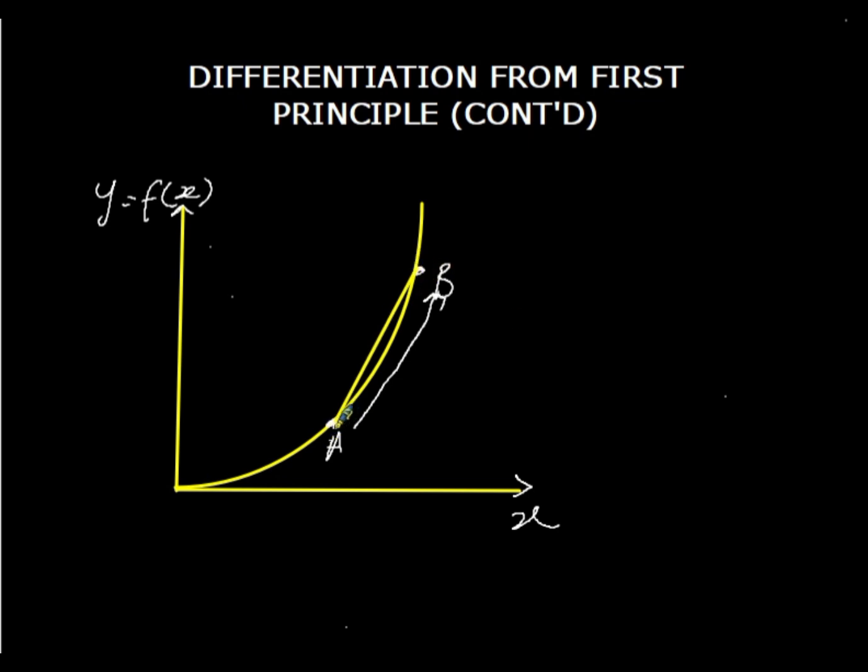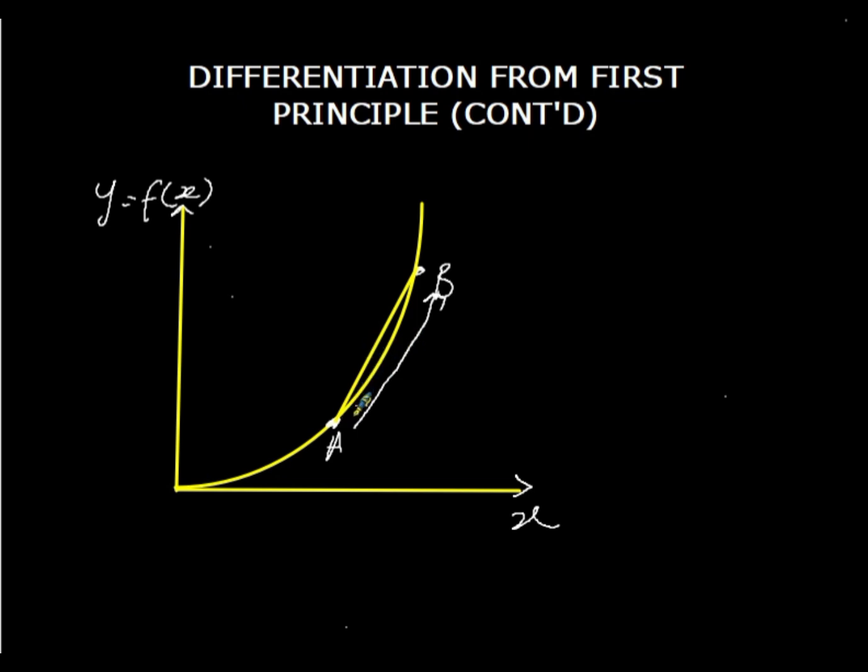Now just from observation, if we take the gradient of the line AB, the line we just drew here, it won't be exactly the same as the gradient of the curve that goes from A to B, because they are not on the same line. If you watch closely, what we're going to have is an approximate value which is actually not very close to the exact value of the gradient of the curve. So that won't suffice. So what do you think we should do?